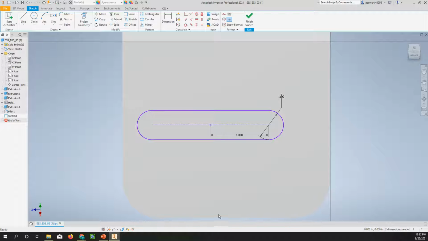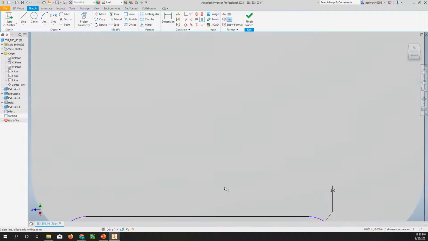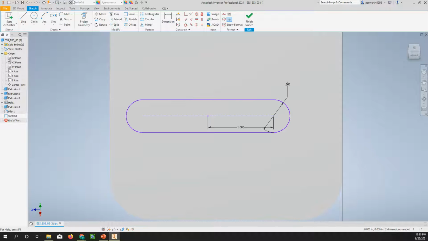So right down here is a line. I'm going to put in vertical between that middle point, and also I'll find the middle point of the part, and I'll click on that. And it did the wrong one. So I guess I'm going to want horizontal.